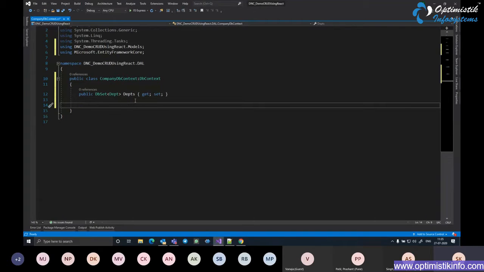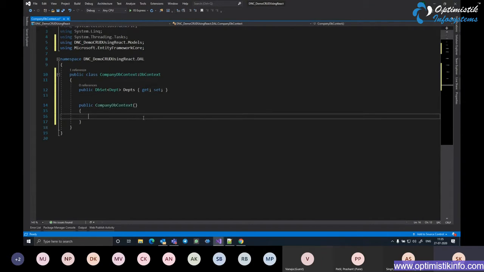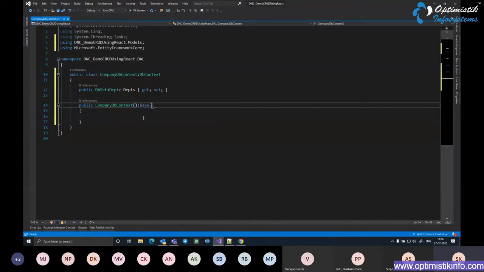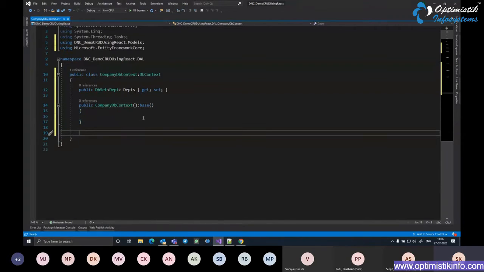This is the collection wherein I'm going to provide all the CRUD operations: create, retrieve, update, delete, everything. And then just a couple of constructors I need to create for this class. Everything else is automatically provided by my base class. So it already has the implementation for generating queries and getting them executed at the right times. So here goes my default constructor, chained to the base class default constructor.